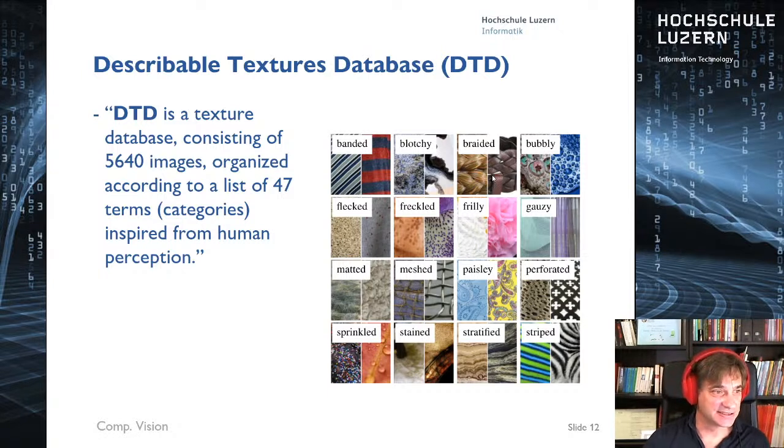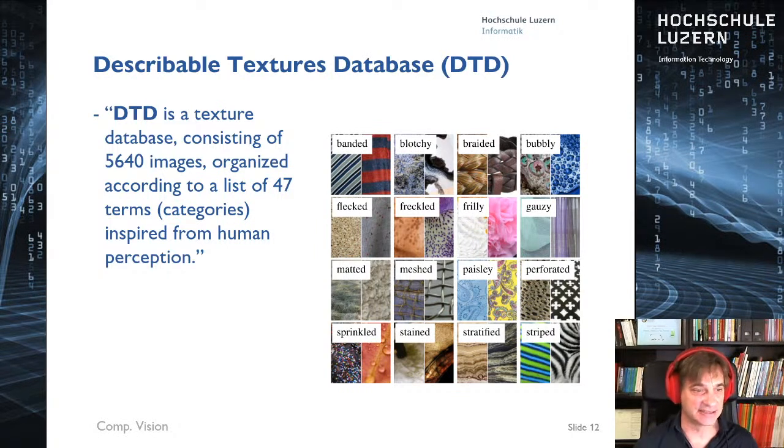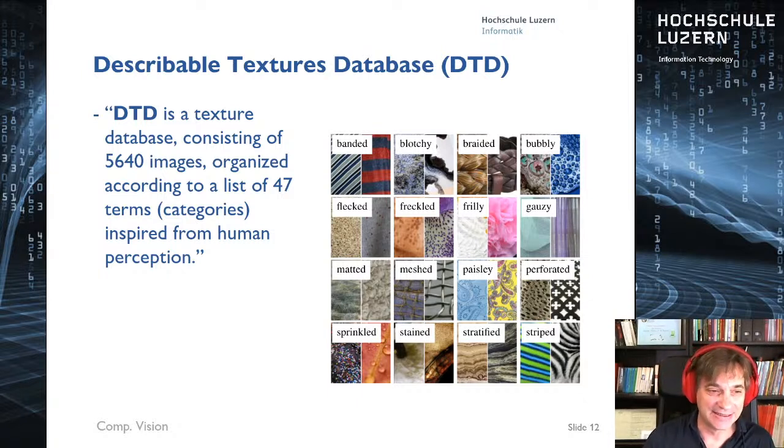There are 47 of those texture classes, and it's a large data set. So we will use this data set in one of the exercises. We have also tried to use that in projects. The idea is that you first identify the textures and the texture description, and then often from the texture description you can come back to more detailed class information of a larger set of classes that you might want to find here.